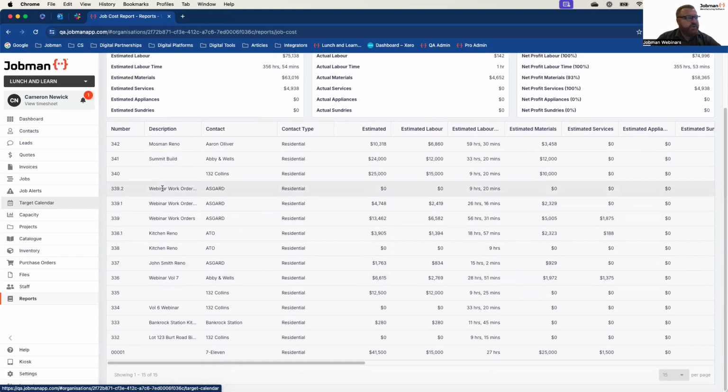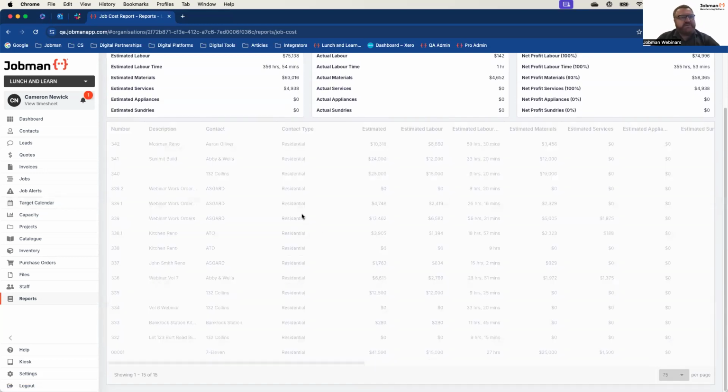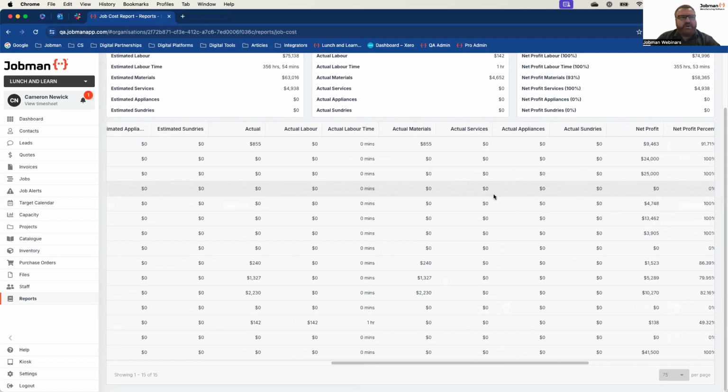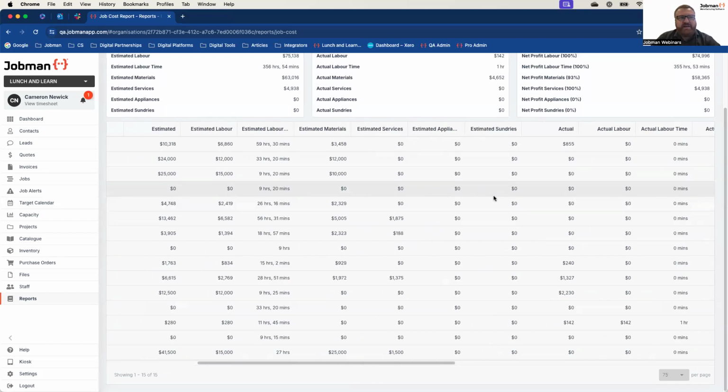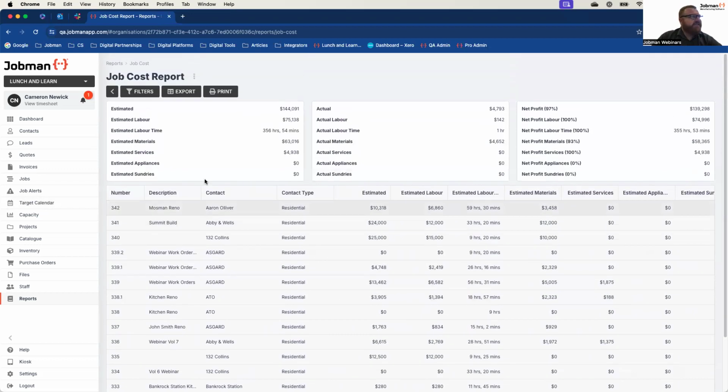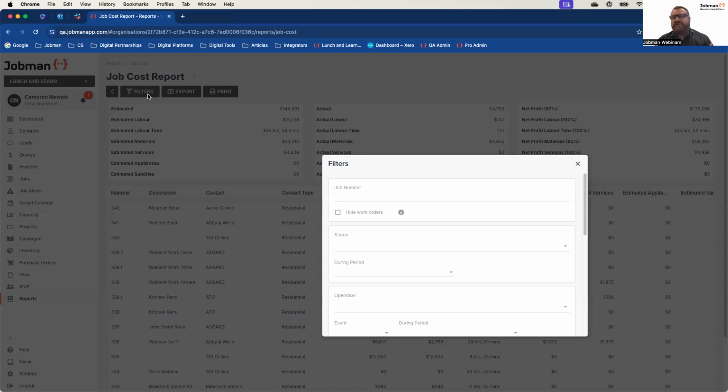So as you're coming on the top layer of this filtration of reporting, I'll just expand out this report a little bit for you so you can see what's going on. All of these numbers will track independently. So that's the first thing to note: even though you've wrapped these up into a primary or parent job, you can still see each of those breakdowns individually. The second layer is then using the filters to really hone in on the information you want to see. And the filters in Jobman reporting are very, very intuitive to use.